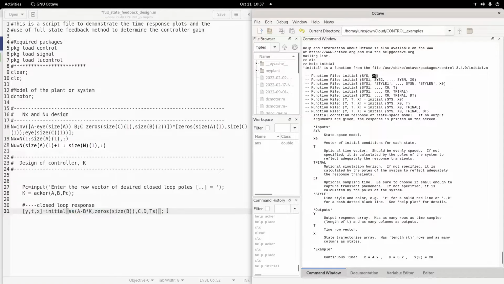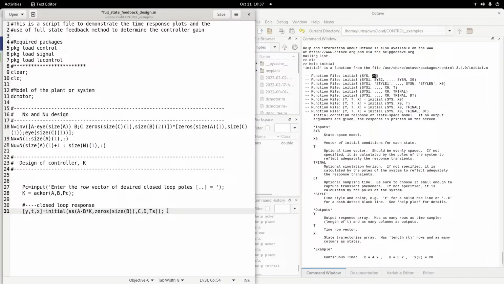So I want to deviate the states above or below 0. 0 is the steady state value finally, because I am not giving any reference. Just giving all states set to 1. Finally, all states will have to decay to 0 because we are giving a reference of 0. The output will be the y, the output, t is the time value, and x is the state values. So then let us display the gains k. What is the gains k that we have used here? Let us display it so that we know what it is. That is the gain vector that is used here also.